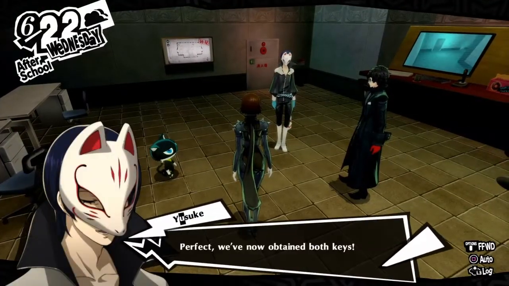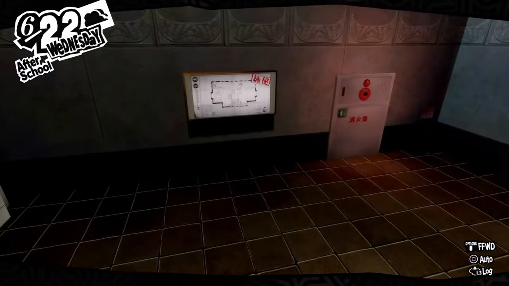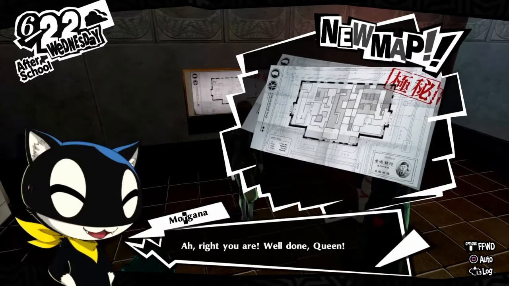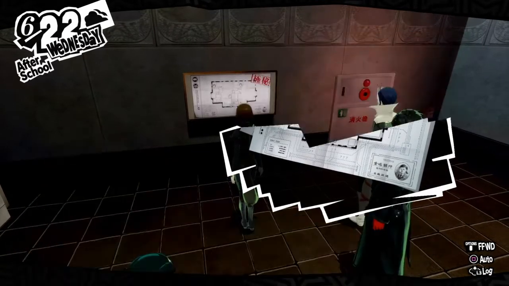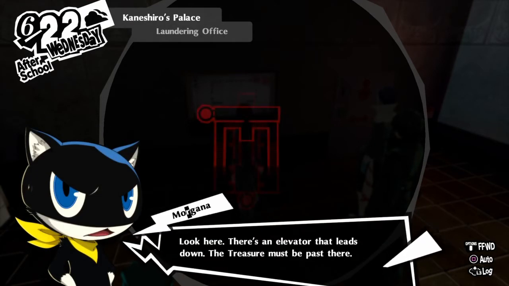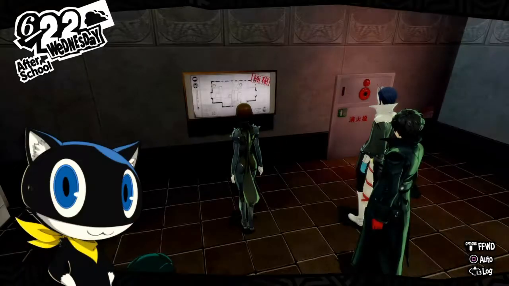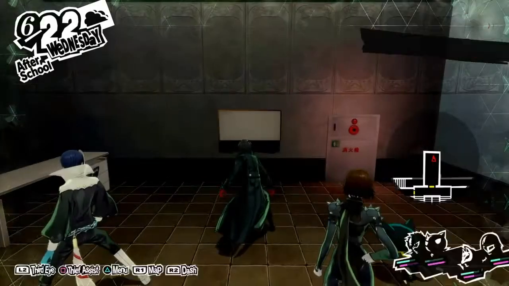Left key one. Hey, is that an updated map on the wall? Perfect, now we've obtained both keys. Oh, just one moment. Doesn't this map have a little more information than our own? Ah, right you are. Well done, Queen. Maybe you can tell us what the bank is like further down. How's it look? You see where the treasure is? Well, the most suspicious area would be the deepest part. Look here, there's an elevator that leads down. The treasure must be past there. Indeed. This map seems to indicate that the area beyond the partition is rather large as well. I'm sure security will keep getting more intense from here onward, too. We need to be careful. Focus.